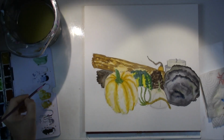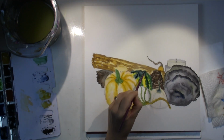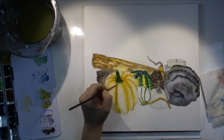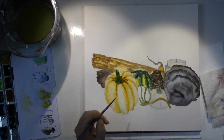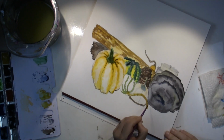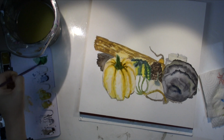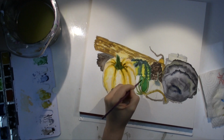But yeah, coming back to the painting process, I'm just moving on with the same thing that I did all along in this painting, which is moving back and forth between different kinds of sections in the painting, adding more contrast, using different kinds of colors like browns and blues, grays, to enhance the darker bits, enhance contrast and separate the pumpkins from each other. And then moving on to another bit where the paper is relatively dry and working some more on that. So it's pretty much all the same thing.